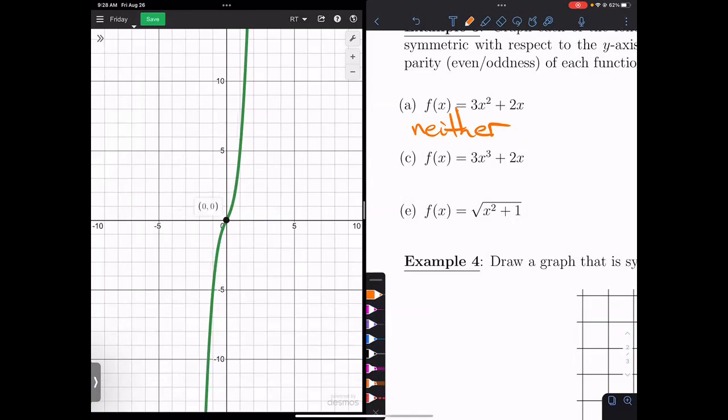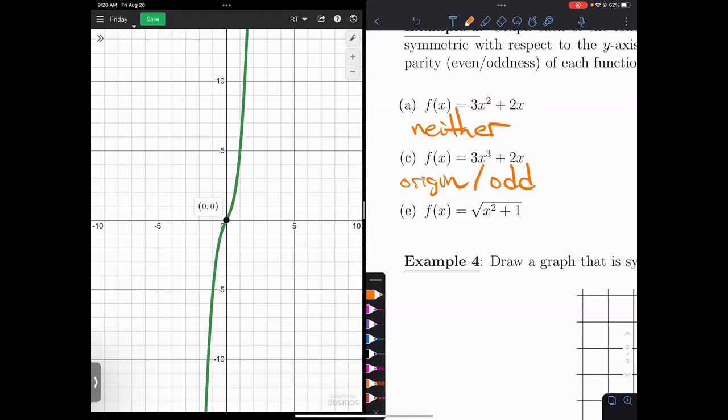It does pass through the origin. If it goes through the origin at all, it's got to be in the middle of the graph, and that looks like sort of the middle, right? Again, in this weird new sense of middle that we're in the middle of developing. But so yeah, this is origin symmetric, which means it's an odd function. And for our purposes, those things are basically synonymous: origin symmetry, odd function. Those are going to go together.